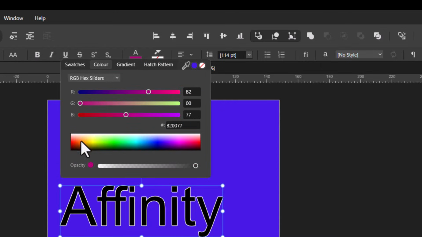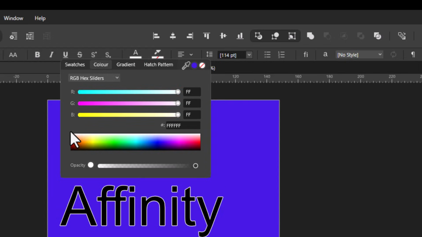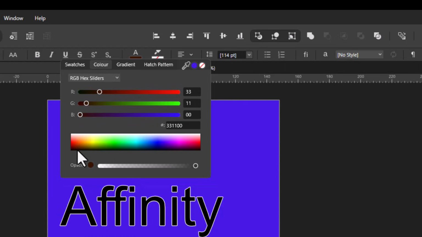Now, the thing to remember here is what version you are using. Like this is hex, so if I select white here, which is if I click right in the top corner or anywhere really at the top, it will be white. Now the hex code for white is FF FF FF, whereas if I come down to the bottom and pick black, it's 000000.